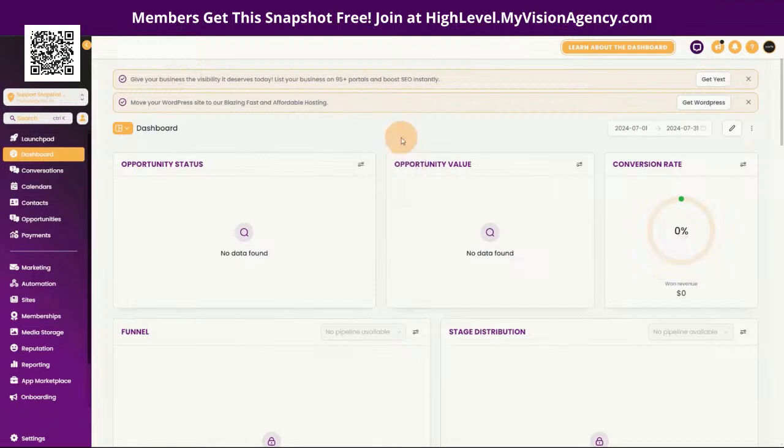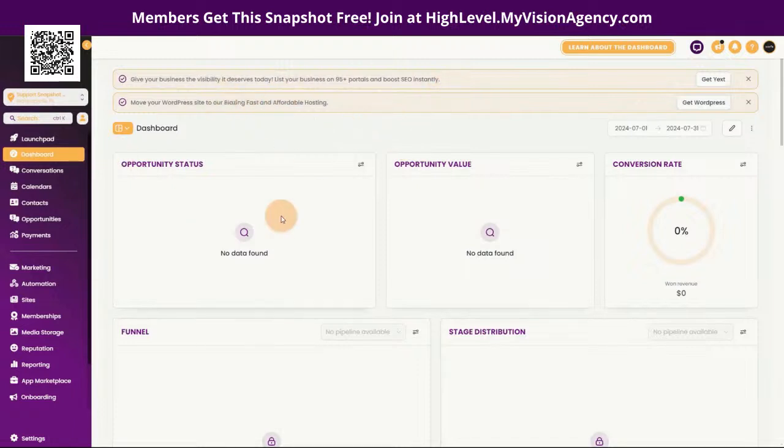Now, of course, you could just follow the training and build this yourself. But even though I'm going to give our members the copy of this snapshot, this system that we're building, it is really important to understand how it works because then you'll be able to incorporate some of these different features and strategies into your own automation. Okay. So I don't want to just build systems for people to import. I want to help you really understand the power that you have at your fingertips within High Level.